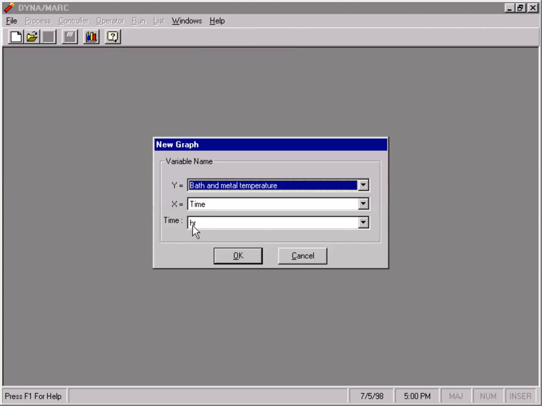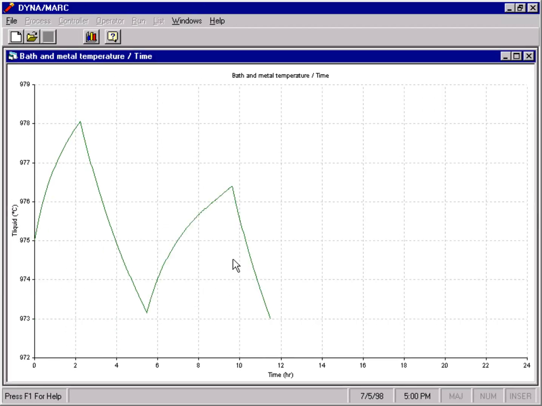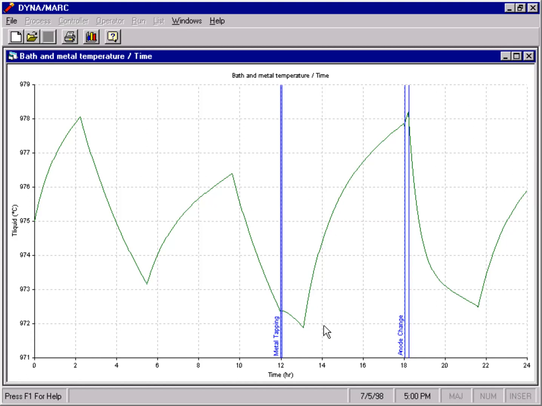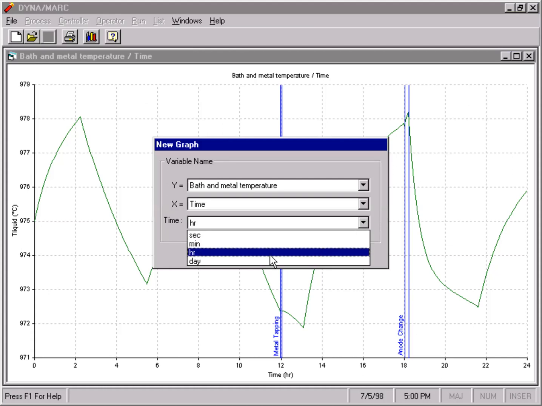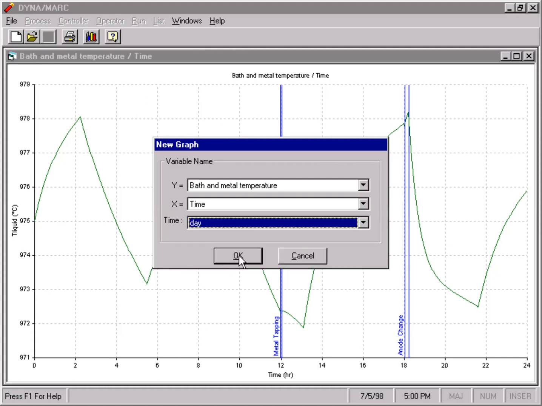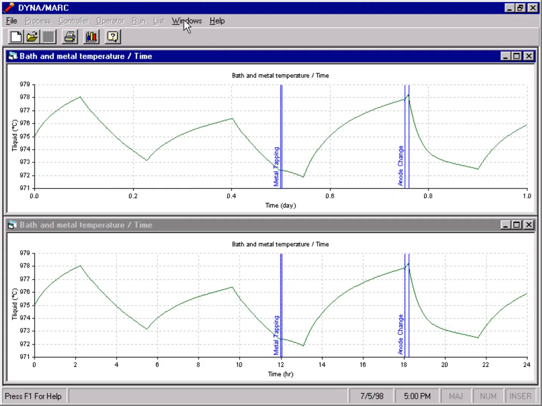Another new feature improvement is the fact that the time scale for graphs are predefined automatically as a function of the length of the simulation. Here, for example, for a 24-hour run, the unit is hour. You can also notice that the events are being displayed automatically during the simulation. Graph can obviously be redefined using different units for time, as in this example here.